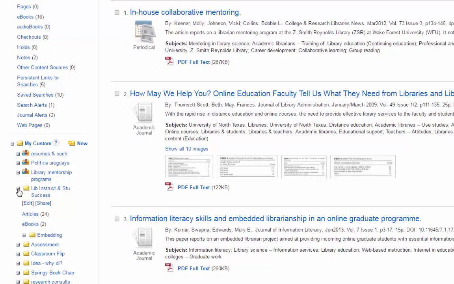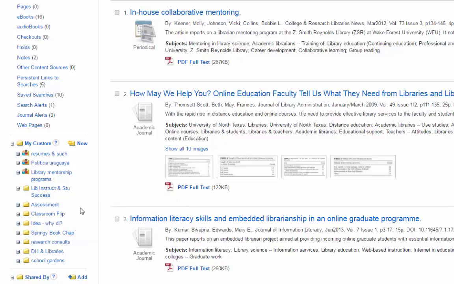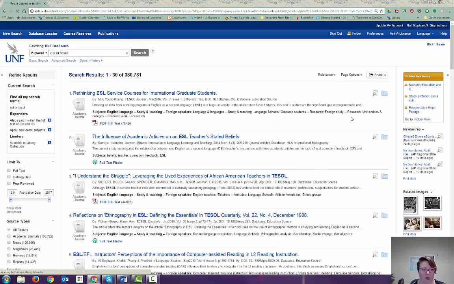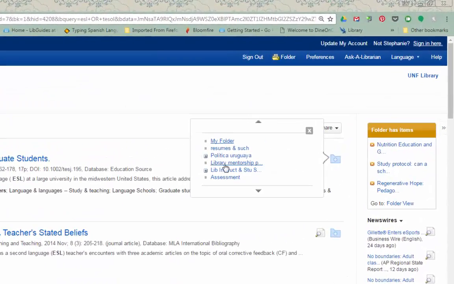So if I wanted to put a subcategory under one of these, you can do that as well. And then when you are looking through your result list and you find something that you'd like, you can directly put it into that individual folder based on that topic.